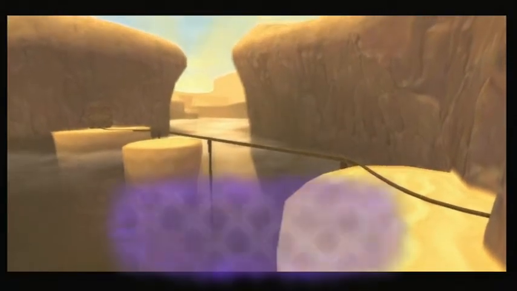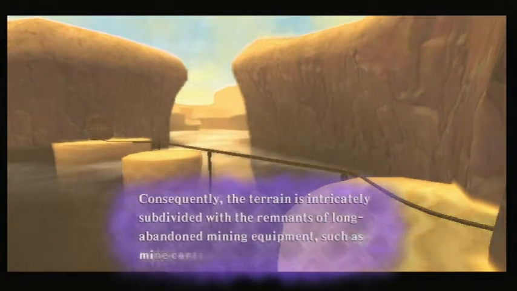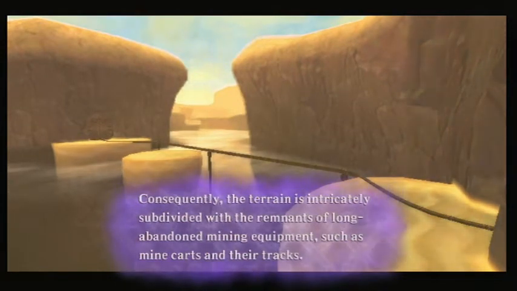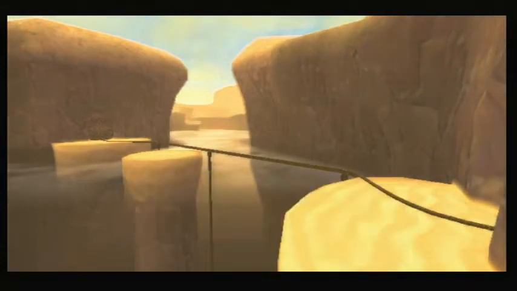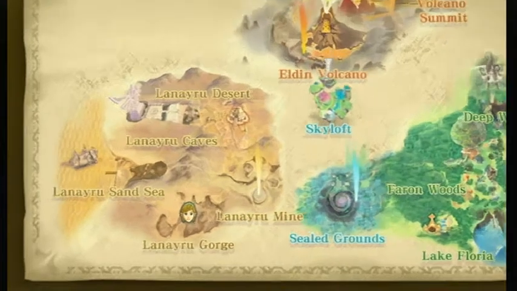What is going on with the screen? You guys saw that. Consequently, the terrain is intricately subdivided with the remnants of long-abandoned mining equipment such as mining carts on the tracks. I almost missed that. And here's the last area of the Laneru region.